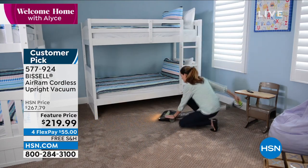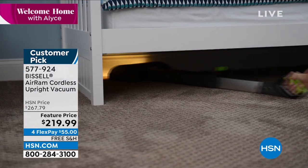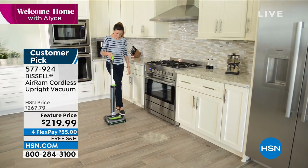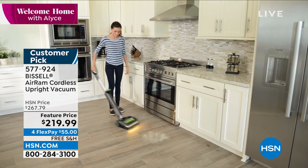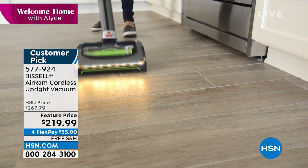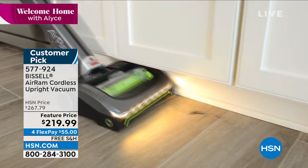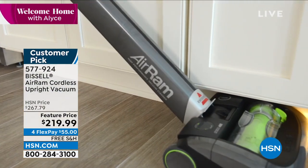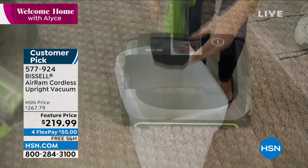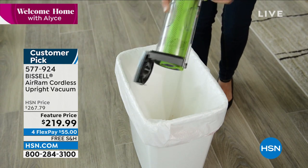It is completely cordless, but the power, and then there's the power. The way they developed it, in the front it's a little bit more open and a higher opening. So even if you have a big mound of stuff, it doesn't push it and thin it out until it can pick it up. It just picks it up, first pass. But it doesn't blow stuff all over the place. You can get right against the edges of your cabinets, wherever it might be. It does every floor in your house, no matter what that floor might be.